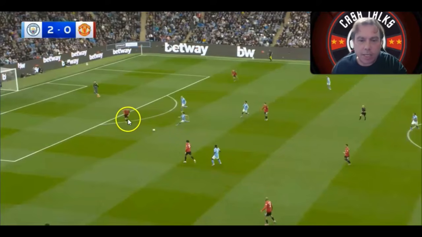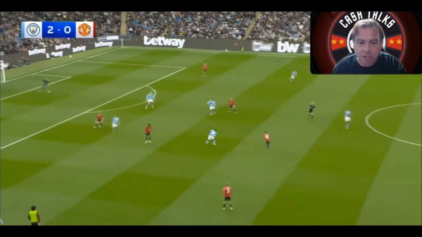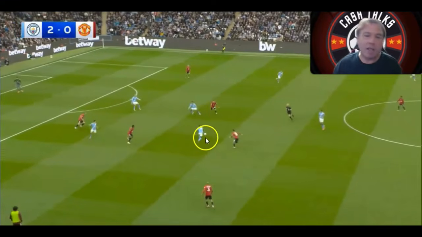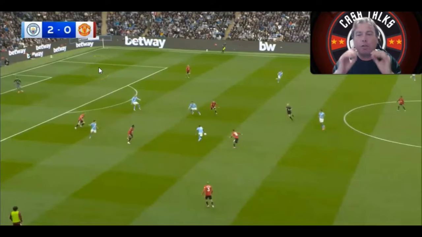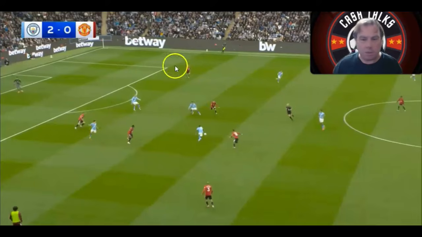So all of a sudden now he's put in a situation from a terrible pass as well, but it's not his fault. It's the keeper's fault putting him under that pressure in the first place. So he's put him in a situation where he thinks, okay, he can clear it, we can be safe, but of course he doesn't. He just smacks it down the middle of the field and it's intercepted, and now they're off. I mean, you can see this happening a mile off. Before the keeper even kicks the ball, you can see that they were going to lose that possession, and they have. Straight in, off they go. Don't score, but yeah. Okay, City are decent for setting up pressure pockets up front, but so are lots of other teams nowadays. If United keep playing like this, they're going to struggle.